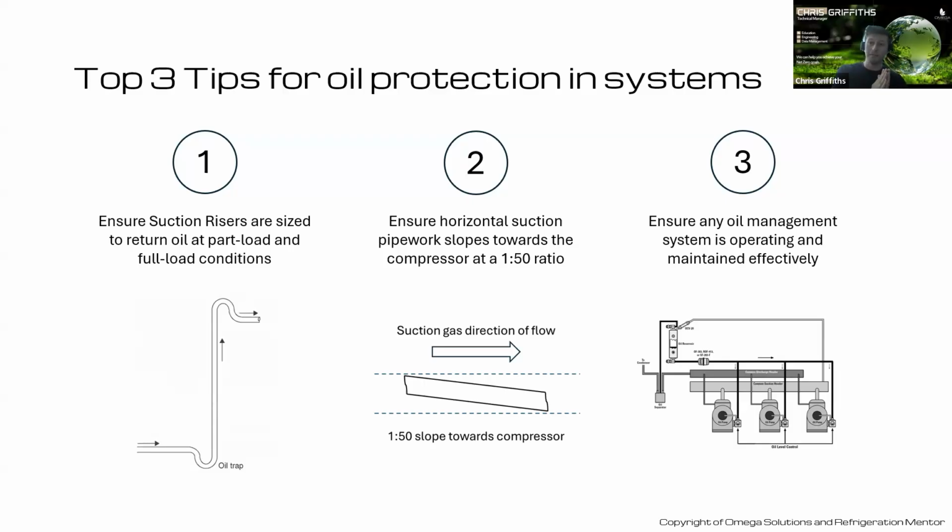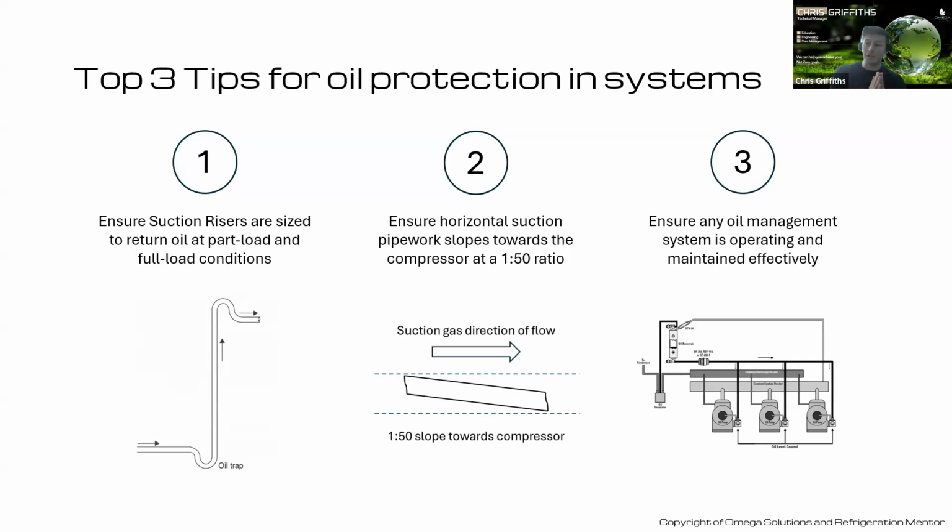So number 1, and the fault we find generally occurs and people's confusion around, is suction risers. Oil will flow absolutely fine back to a compressor provided the pipes are sized appropriately horizontally with a minimal fall back to the compressor. But as we all know, how often do we actually get systems where the evaporator is above the compressor at all times? Minimal. I can't think of a single supermarket out there which has that, or retail application. So making sure we can actually get that oil back up any risers and work against gravity is key to making sure our compressors are protected.